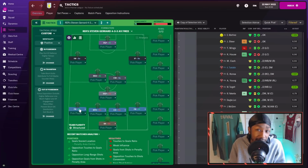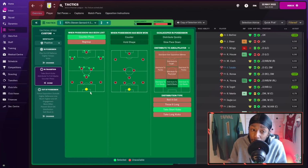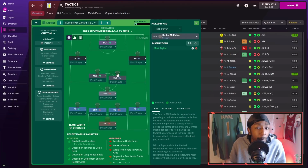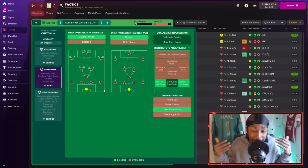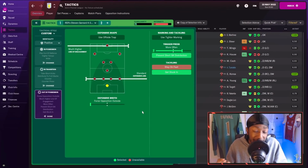So similar to the tactic that I released yesterday, because we have players already getting further forward, once we win the ball, it is those players that I want to get further forward rather than every single person. Once we use counter, then you can see that our central midfielder on the right is also getting further forward, but we don't necessarily want him to continuously get further forward once we win the ball. He can hold his shape with the deep line playmaker, which is kind of what we want when both of our fullbacks then advance. When the goalkeeper is in possession, he will look to distribute it to the fullbacks by taking short kicks.